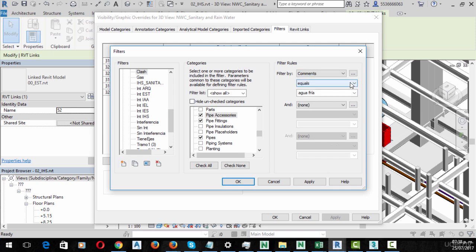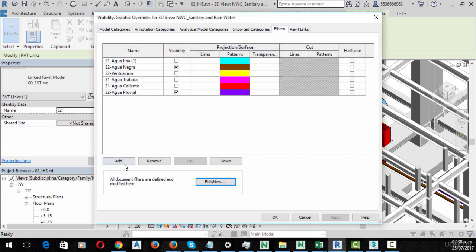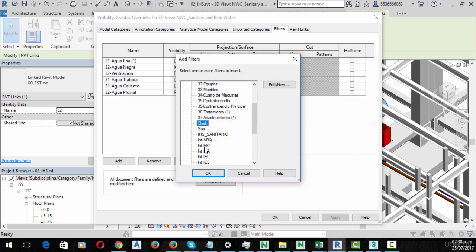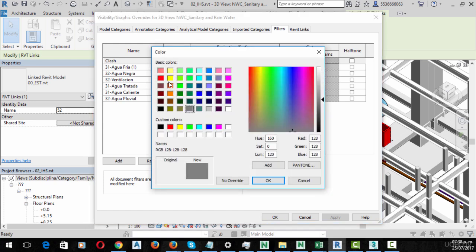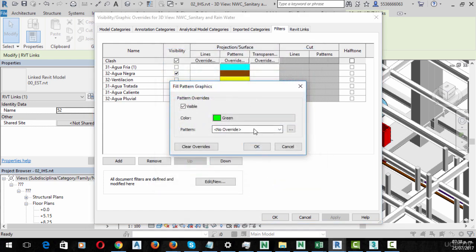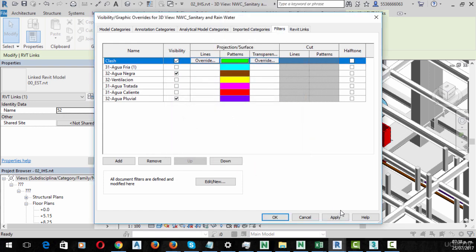That on comment says they are clash. We add that clash filter, we place it up, we want it to be green, for example, with a solid fill.